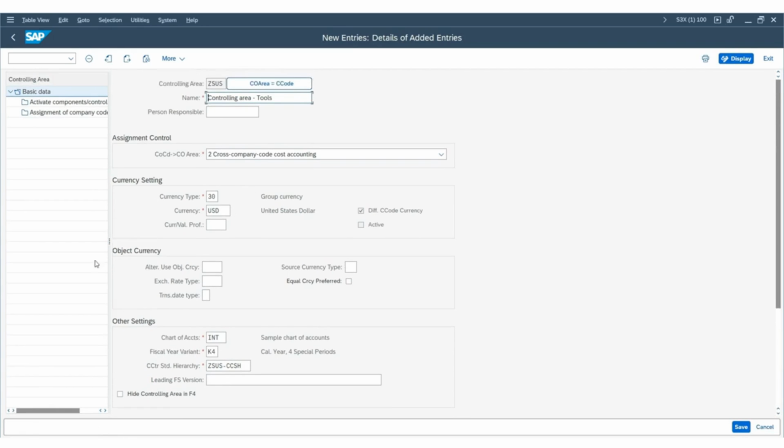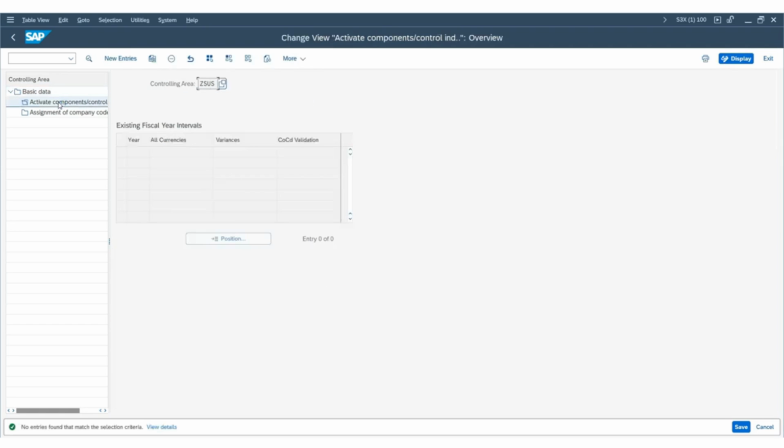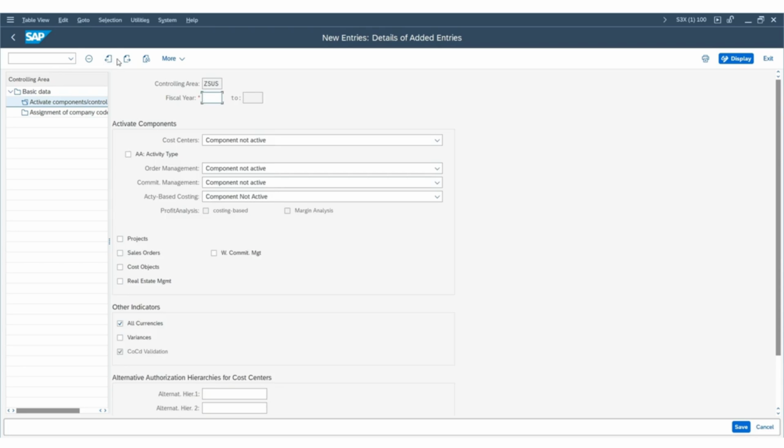Now double click on active components or control indicators. So here you have to click new entries. Now you have to choose the fiscal year range which is valid for the controlling area. So here we will select it as 2024. And then now we have to activate the components.